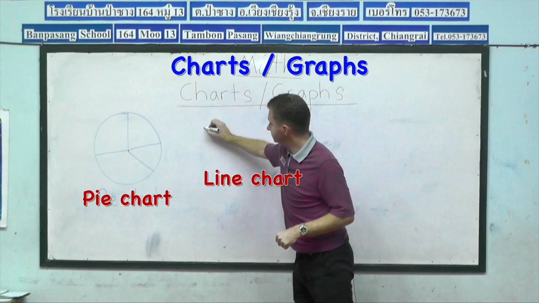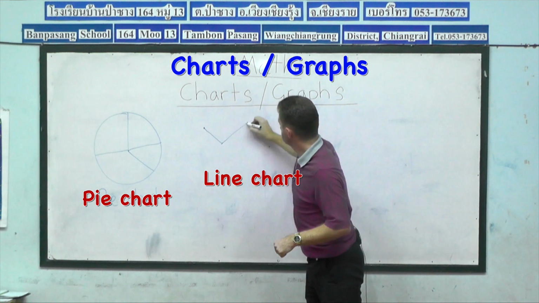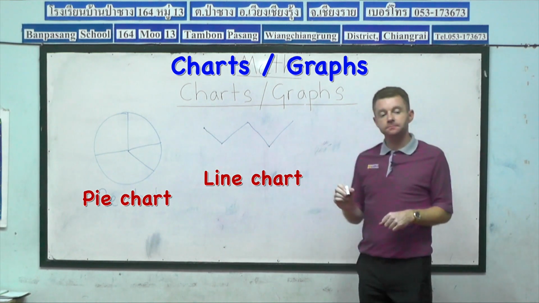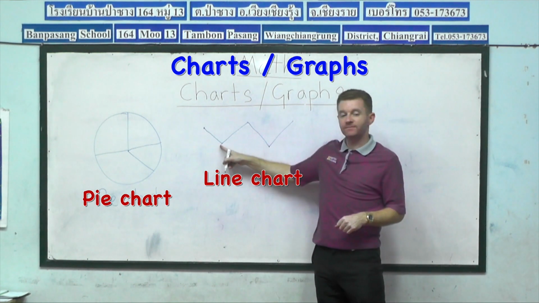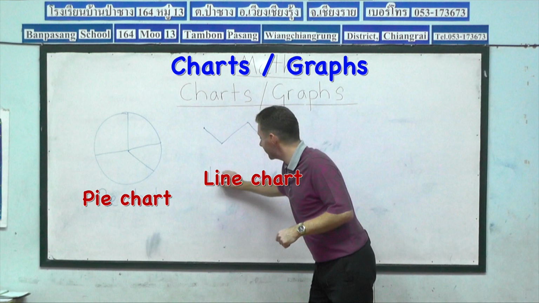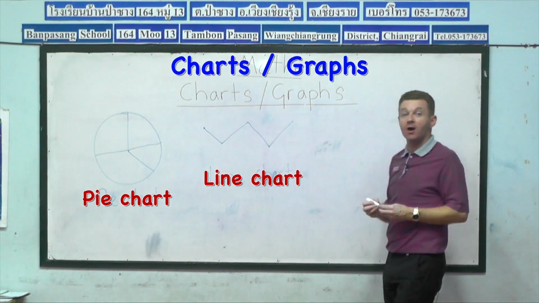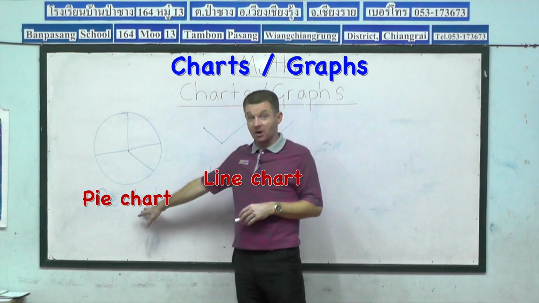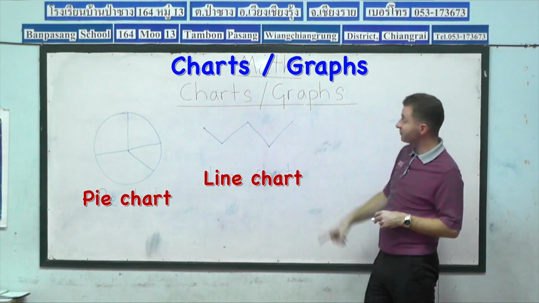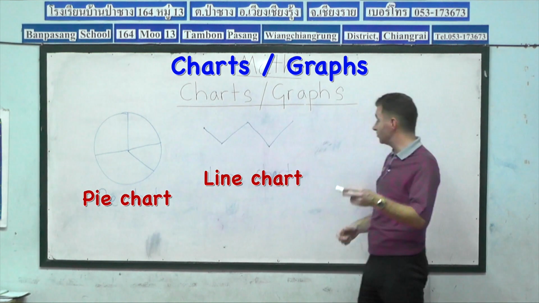Here we have another one. What can you see now? Just look at what you see. What is this? Line. So guess what this chart is called? Line chart. Yes, we have a line chart. You see how each of the different charts are related to how they look. A pie chart looks like a pie. A line chart or line graph has lines. The different information is joined together using a line.